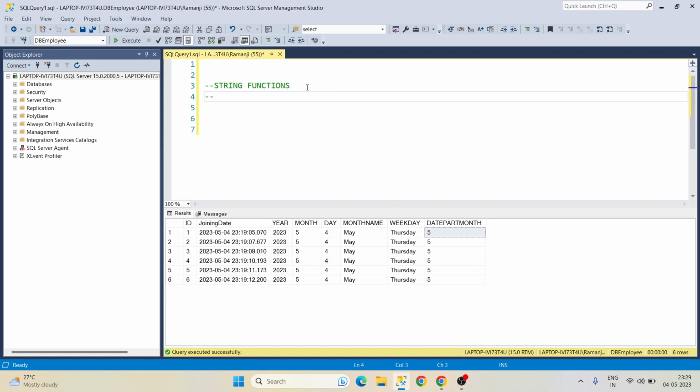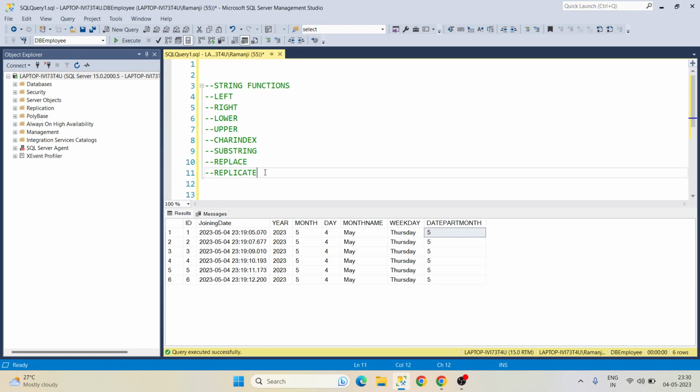We have different types of string functions like left, right, lower and upper, char index, substring, replace, replicate, and reverse.